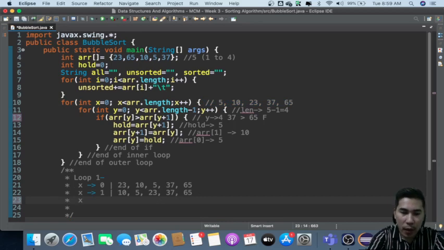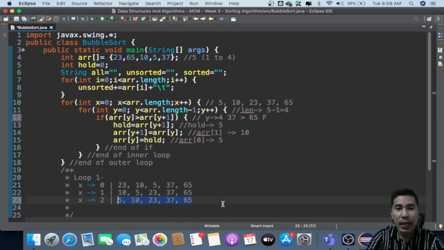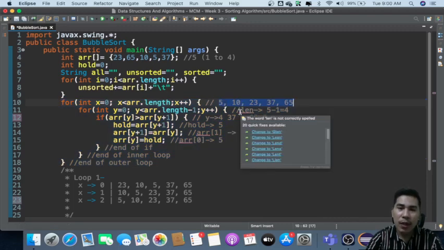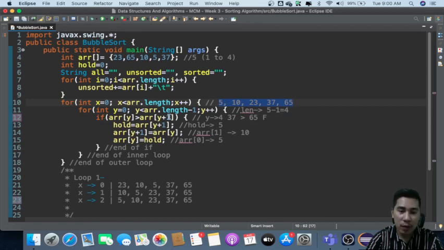So this time when x is equal to 2, we have these values right here. So far it's actually sorted. It would mean that no matter how many times the loop executes, it's still always going to arrive with the same values of elements, because the comparing process will always be false.